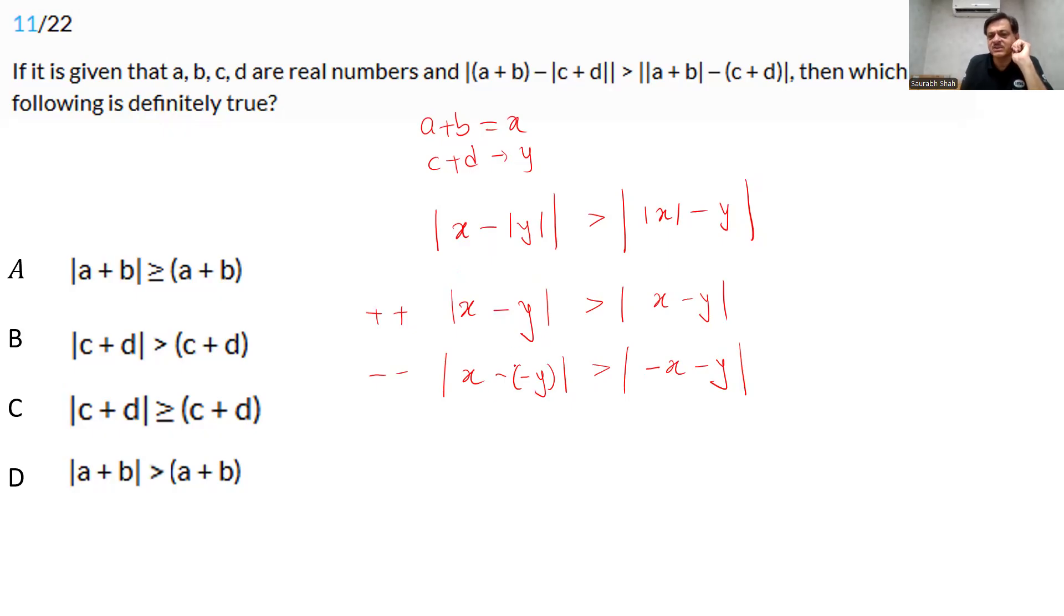Remember, x is negative. We can actually take some values here if we are confused. Let's simply take a few values here. Let's take x as minus 5 and y as minus 7. What happens? Your value becomes modulus of minus 5 minus mod of minus 7 will be 7. So minus 7 is greater than mod x. Mod x is now 5. Mod of minus 5 will be 5 minus y which is minus 7. So this becomes minus 12 modulus which becomes 12 is greater than 5 minus minus 7. This is also 12. 12 is greater than 12. That becomes wrong. So up till now what do we have? Both positive, both negative is not permitted. That does not satisfy the given condition.